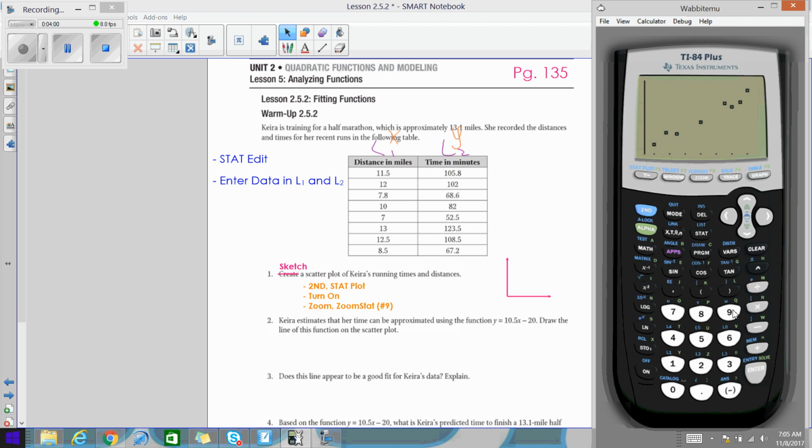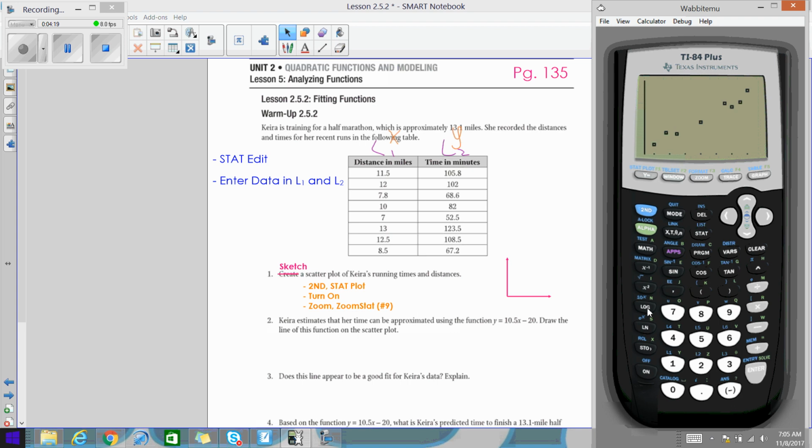That looks awesome. The whole point about today is we're going to analyze and fit functions. We're going to say what line of best fit fits our functions best. Since we've worked with all these different functions like linear, exponential, and quadratic, we can identify and say, hey, that data would best be served by linear or exponential or quadratic. So that's what we're doing today.